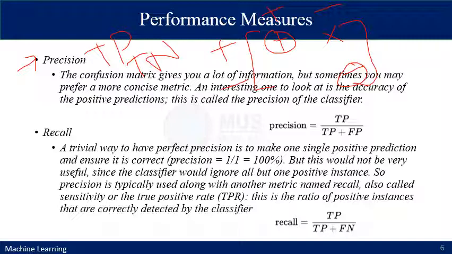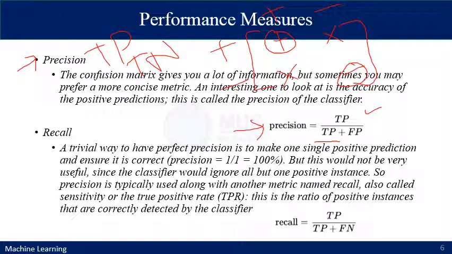On the other hand, if the actual class is negative and the classifier predicts it as positive, it is called false positive. That means the class was negative but the classifier falsely predicted it as positive. So the precision is the measure of true positive over the whole positive predictions. That means true positive over true positive plus false positive.